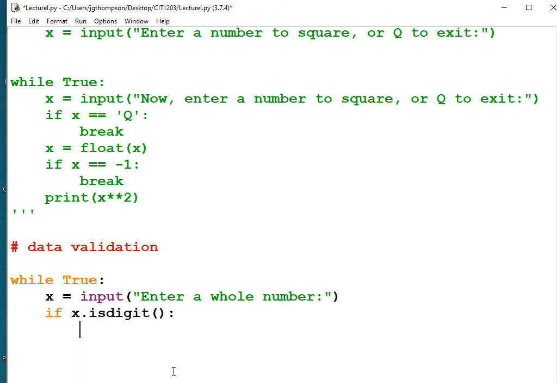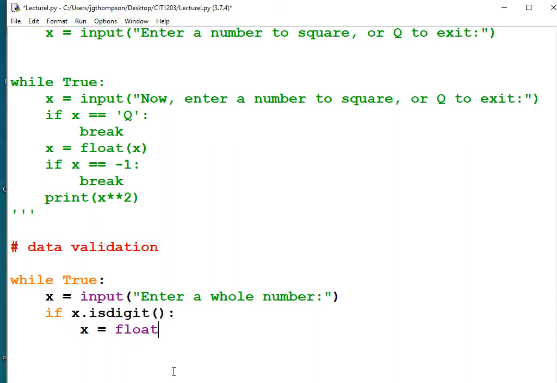There are other is commands too. Isspace, isalpha, isalnum, standing for is alphanumeric, right? What does alphanumeric mean? It means just anything you can type on the keyboard that's either a letter or a number. But if there were any symbols in it, like an asterisk or question mark, it would fail this test. The only way it will pass this isdigit test is if the string is all numbers with no symbols and no letters. And if that's true, we can convert it.